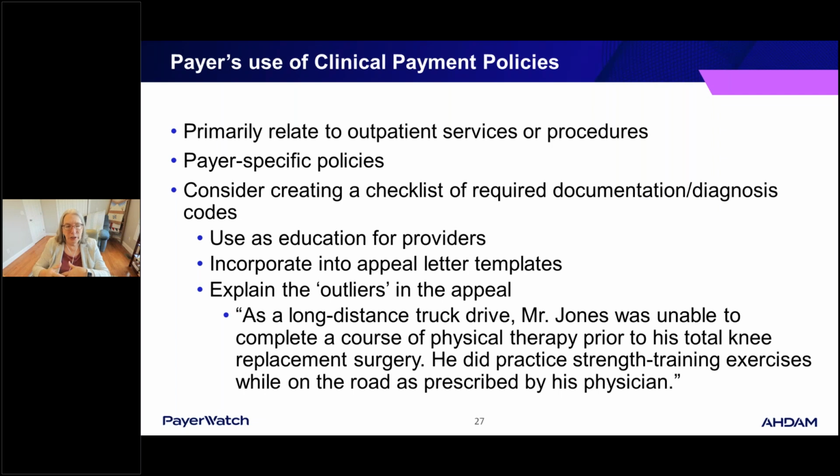Explain any outliers. So if the patient doesn't tick off all the boxes in the payer-specific policies, explain why not. So for example, as a long-distance truck driver, Mr. Jones was unable to complete a course of physical therapy prior to his total knee replacement surgery. Okay, you can't just stop in any town and say, hey, I need my physical therapy. But he did practice strength training exercises while on the road as prescribed by his physician. So not every patient's going to have extenuating circumstances, but some will, so make sure you're explaining those.